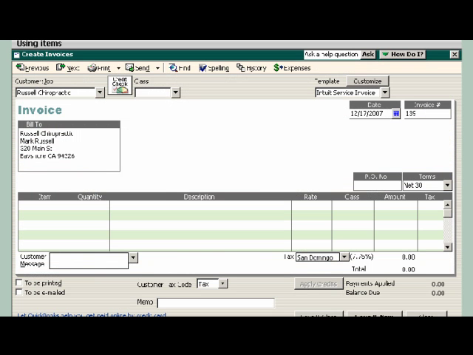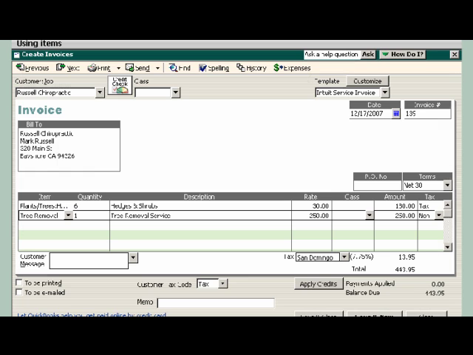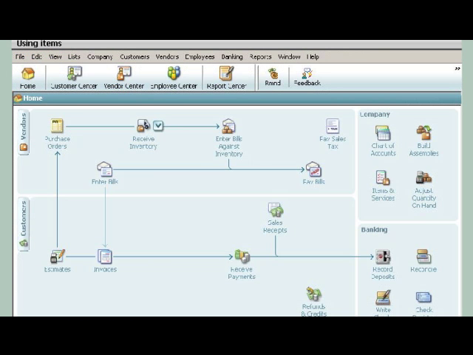After you've set up your items in QuickBooks, filling out sales forms is quick and easy. For example, if you create an invoice and you choose an item from your item list, QuickBooks fills in the description and the rate, and then calculates the amount. So how do you set up an item? We'll walk you through it and show you the important behind-the-scenes work that items perform.